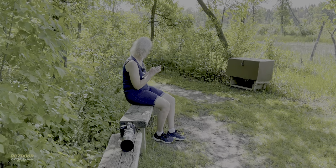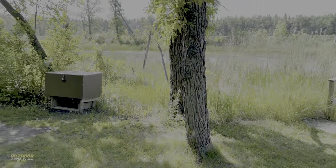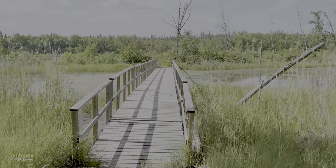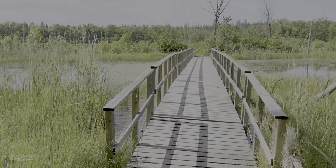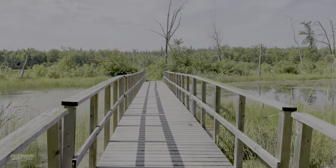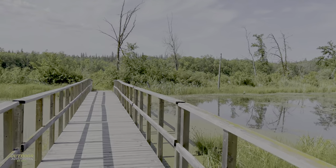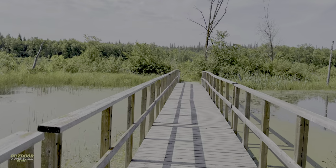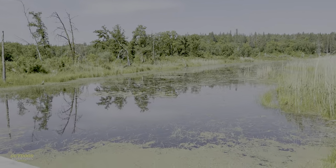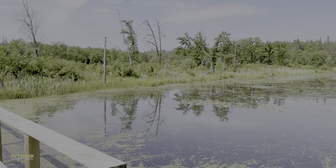This is a beautiful place up here, guys. I put my camera down for a second to take a look at this. We found this beautiful marsh area up here. Lots and lots of dragonflies up here. And on the other side, there is another body of water up there. And let me tell you, there's some huge, huge fish in there. Tons and tons of turtles in here. You see those yellow flowers right there on the water? I've been taking some pictures of those.